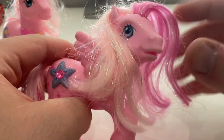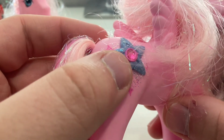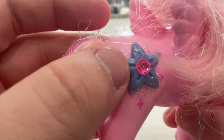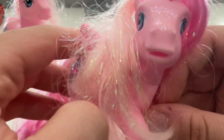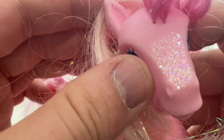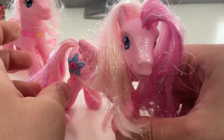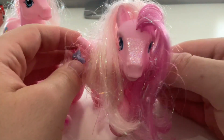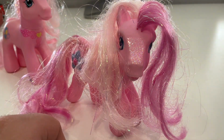So this is apparently Hidden Treasure. And she's one of these ponies that has the 3D cutie mark. Her cutie mark is a starfish with a gem in the middle. And like I say, she's pink, as a lot of G3 ponies were. She doesn't have any glitter on her wings, but she does have glitter on the bridge of her nose, which almost gives her like a freckly effect. You know, £1. Can't argue with that, can you? Well, you could, but you'd be arguing with yourself, so.